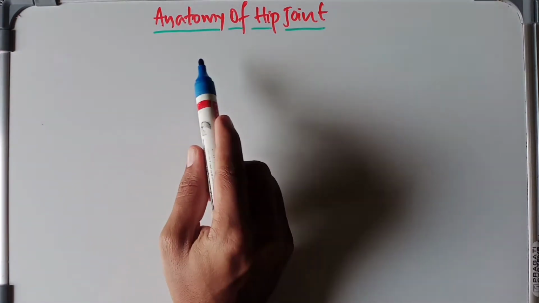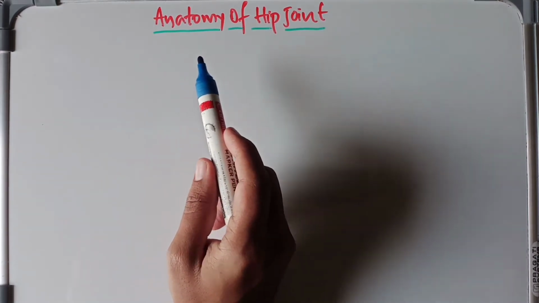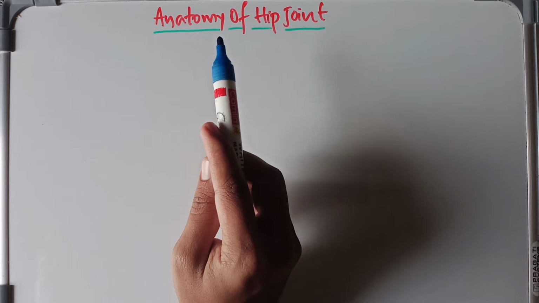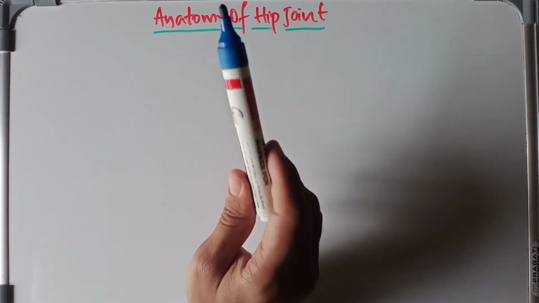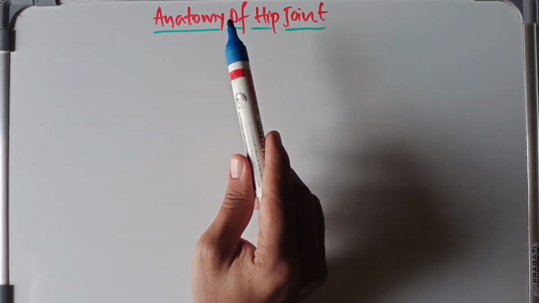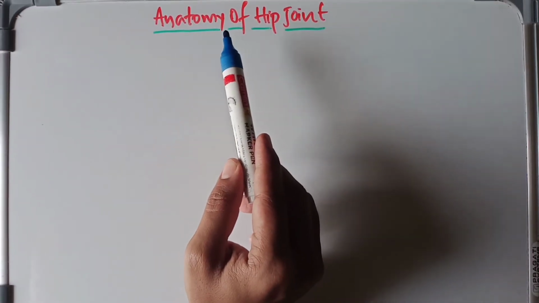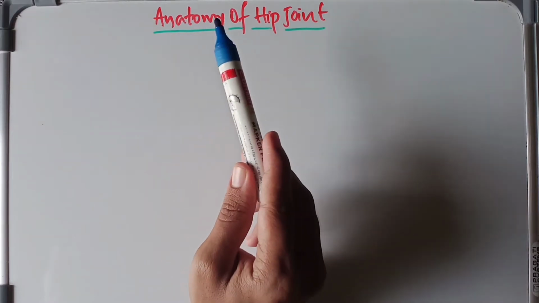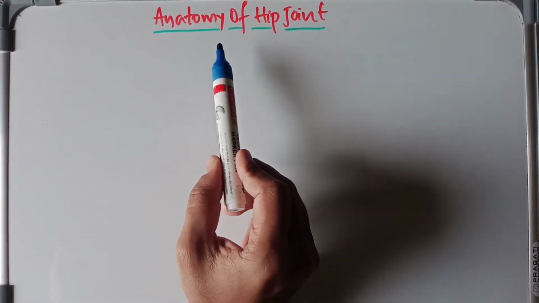So we'll begin with the basic introduction to the hip joint. What do we know about the hip joint? The hip joint is a ball and socket type of synovial joint, right? And this joint is between the head of the femur and the acetabulum of the hip bone. So basically you can call it the largest ball and socket type of joint in the body. So what is the function of the hip joint? It supports the body weight during standing, and it is also able to transmit the weight of the upper body to the heads and necks of the femurs. So this is just a basic introduction to the hip joint.